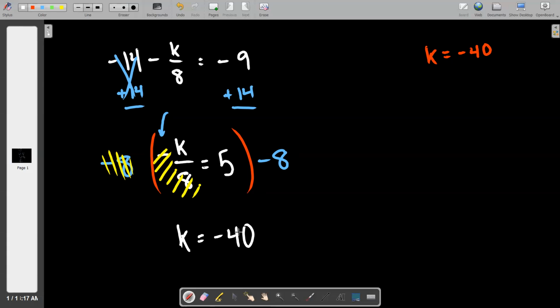That's that. Don't forget, you can always check your answers too. I used to make kids do this and make it worth points, and I just realized that you can't make the horses drink the water, but you can lead them to it. You can always grade your own equations by taking the number that you claim is the answer and putting it back up in here and doing the math. And if the left side and the right side equal each other, then you know that your answer is good. So I'm not going to require that of you, but you can always do it.